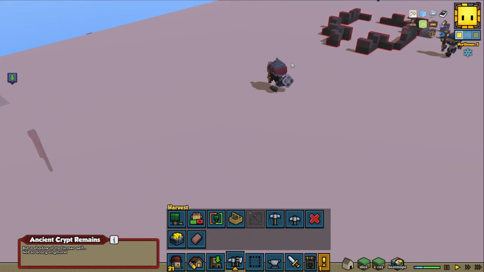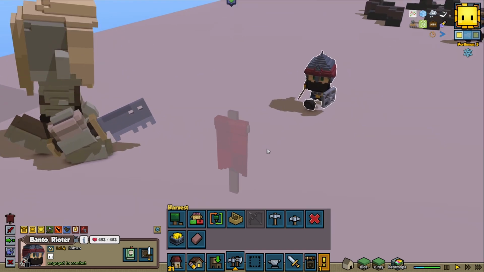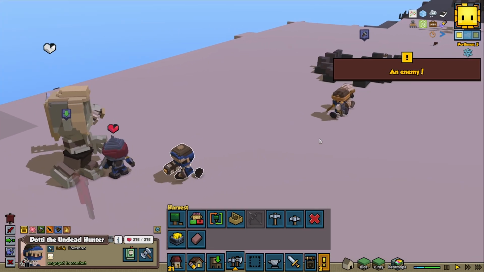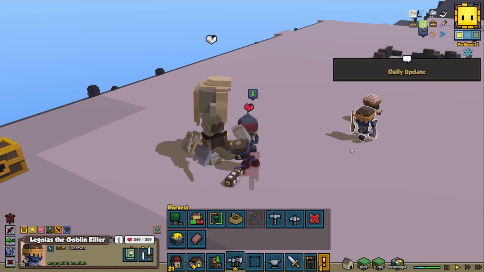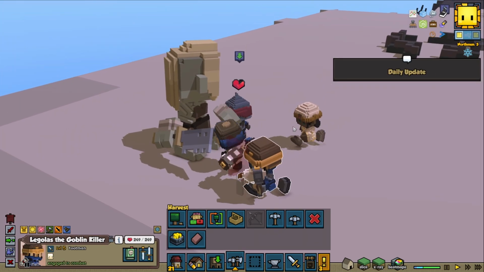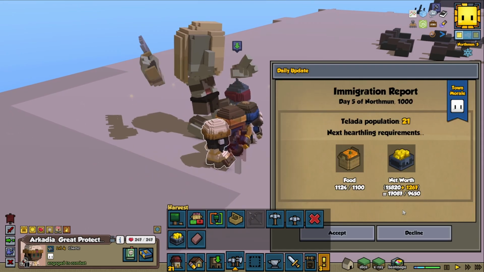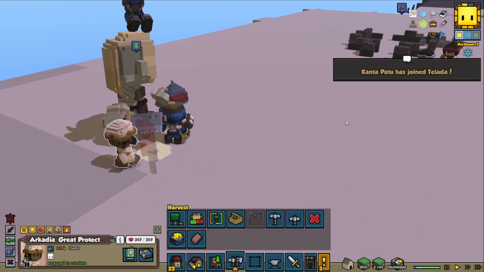Okay, they're coming up here to fight. We got Ban to the right, or the Sultan in the front with a nice shield. Legolas is coming in here. No, that's Dottie. Okay, it is Legolas. They switched weapons, I think. Arcadia is here as well, the Great Protector. And we beat the daily goal. Awesome.